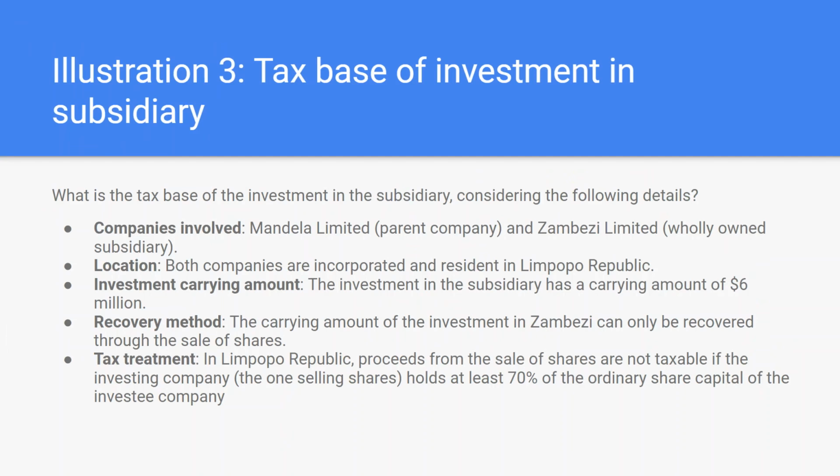If you look at it in reality, you may not have all these answers, which means you need to ask questions. What's the tax treatment? What are the economic benefits? If it's not apparent to you, what these steps help you to do is to know the right questions to ask, and once you have the answers to the right questions, you can then use those answers to determine what the tax base is. Without knowing what the tax treatment is, it's impossible to determine what the tax base is. It's impossible. So you need to know what the tax treatment is, and that helps you to determine what the tax base is.